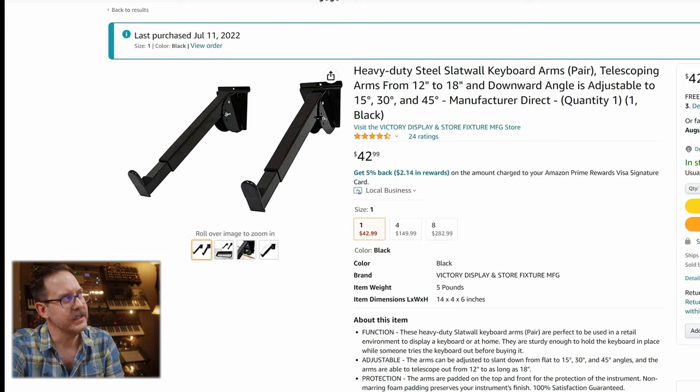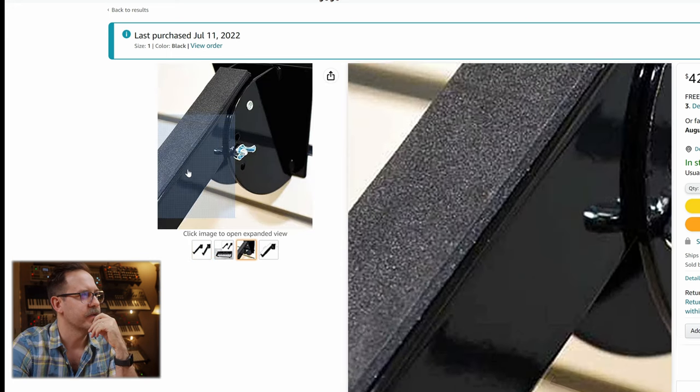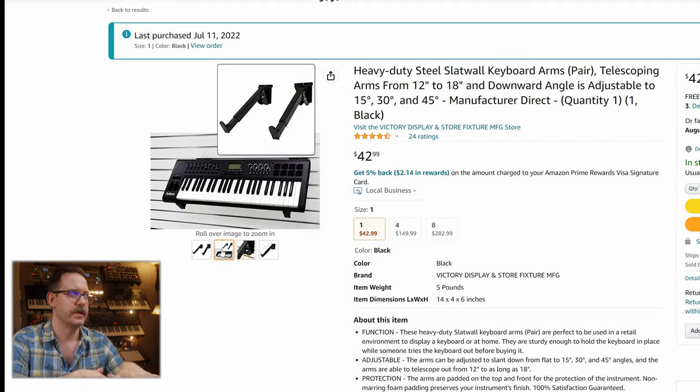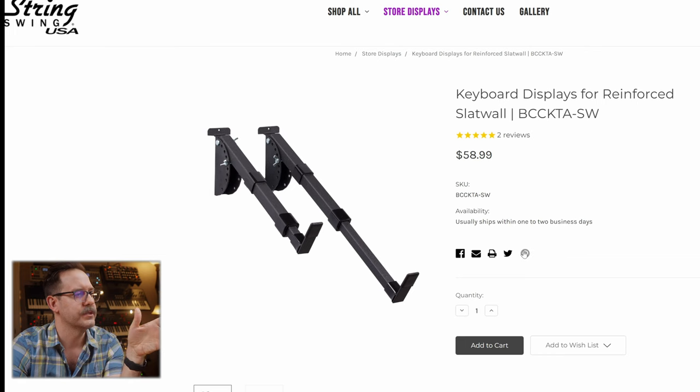Between the two, the String Swing and the Amazon one that I got, I actually like the Amazon one better. It feels a bit more sturdy, and the padding that it came with is a bit more sturdy for the actual keyboards, or the modules, that go on there. The String Swing is a bit more expensive, especially if you get the more varied option.